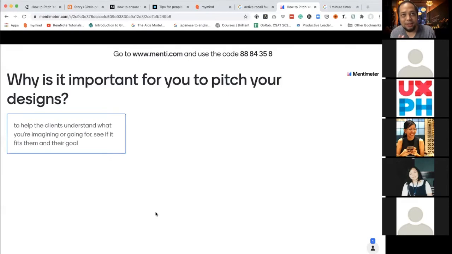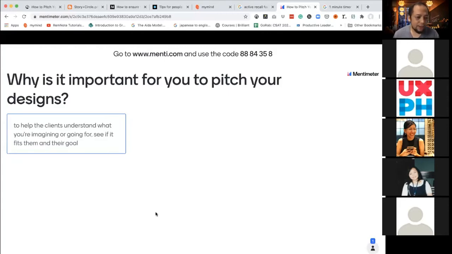And I was earning like 20 to 25,000 per month. So that's roughly around 5,000 pesos an hour, right? Per week, no, per month. Actually, 20 hours a month, so about 1,000 pesos an hour. So it's fun. It was one of my highest ROIs when I did this. That's why it was important for me to learn how to pitch.